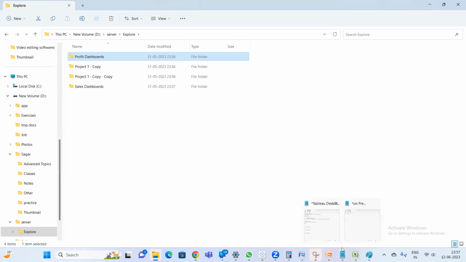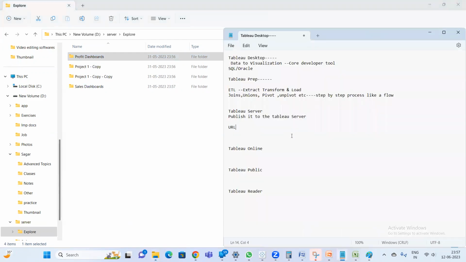So that is about Tableau server. We can restrict the users on what dashboards they need to have access to. If you want to share our work with our users, we will publish the reports to the Tableau server and there they can access.